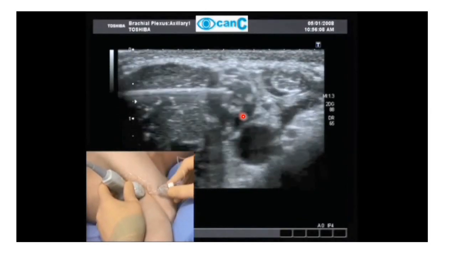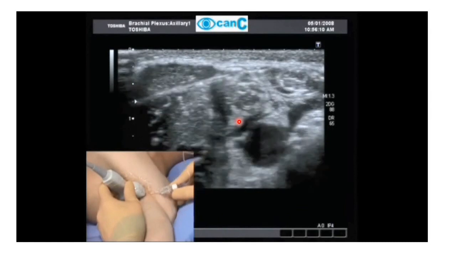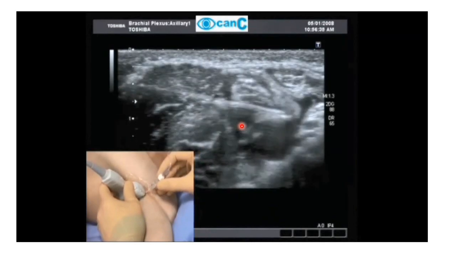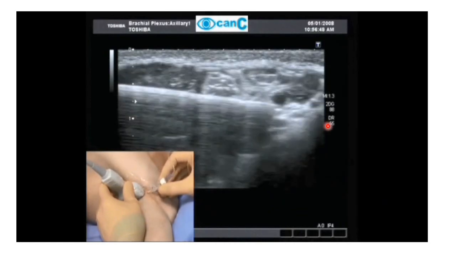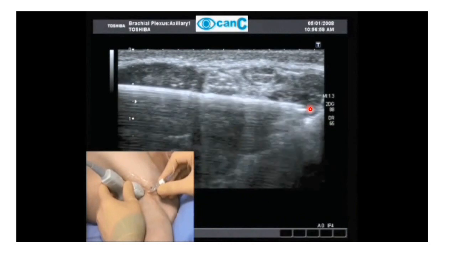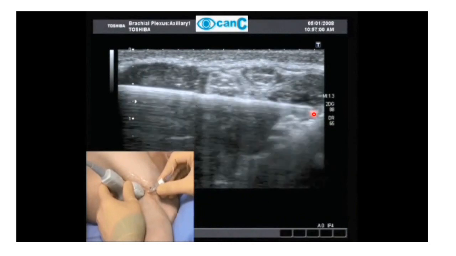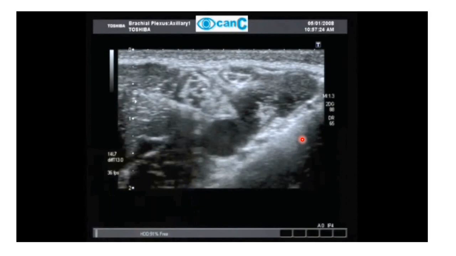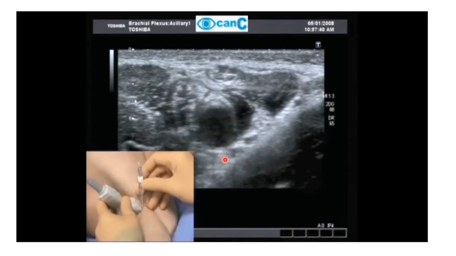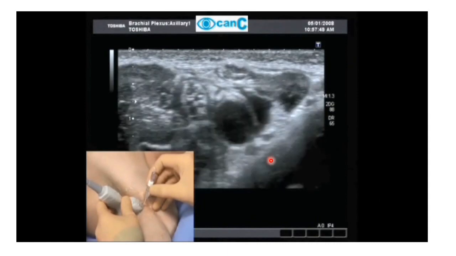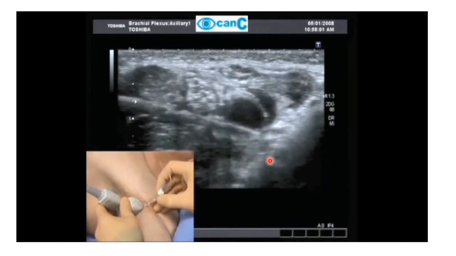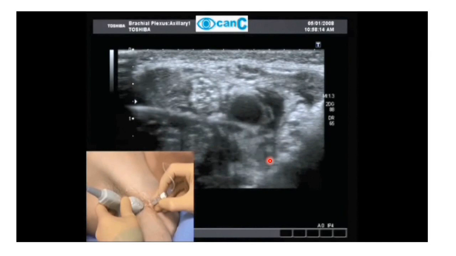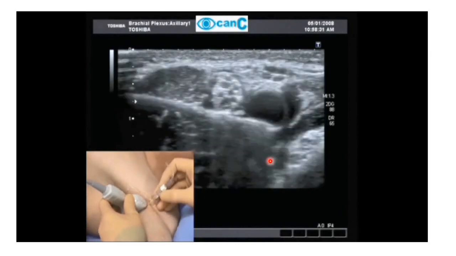Now the needle will be directed over top of the artery towards the radial nerve. Local anesthetic is injected superior to the radial nerve. Now the needle is redirected underneath the artery to reach the inferior pole of the radial nerve. That's the musculocutaneous nerve, which is the last nerve that they are blocking.